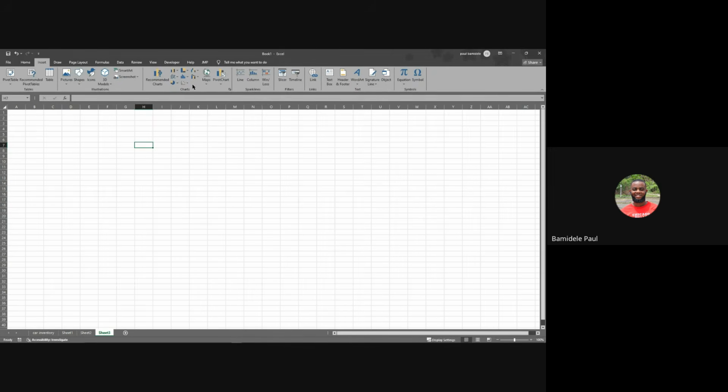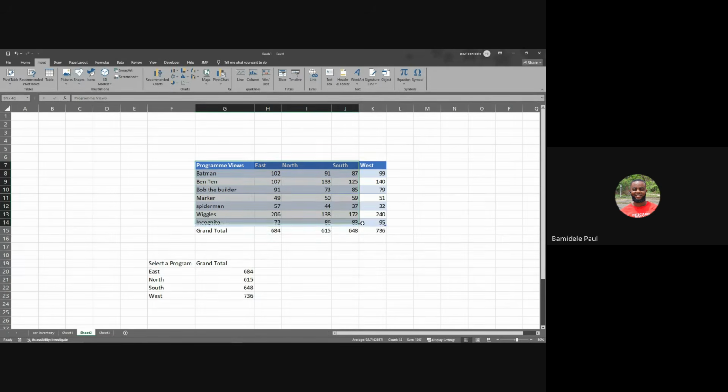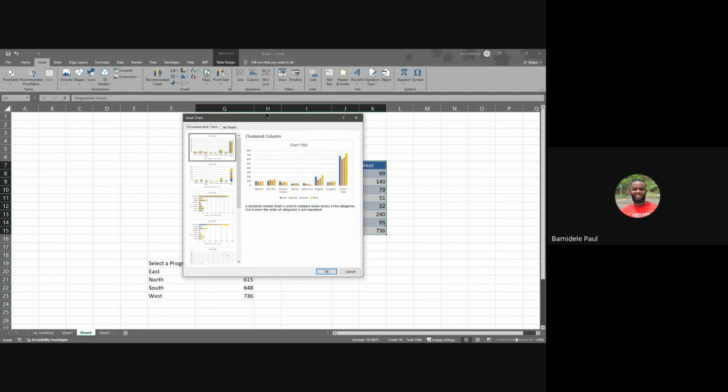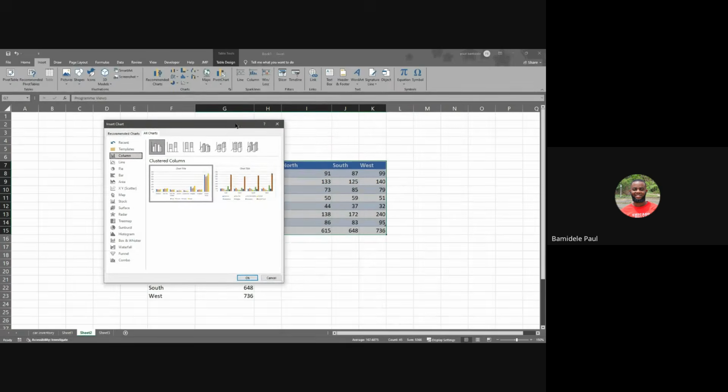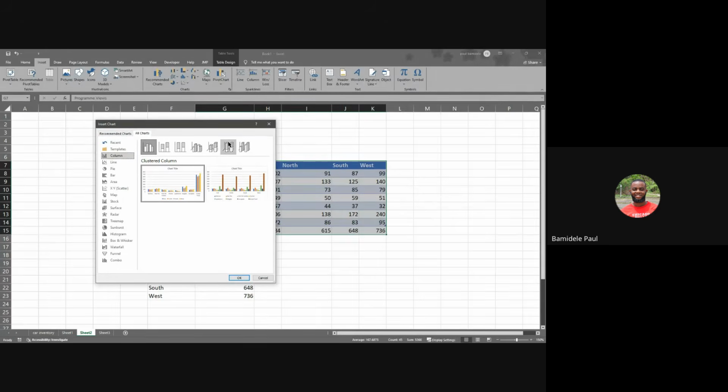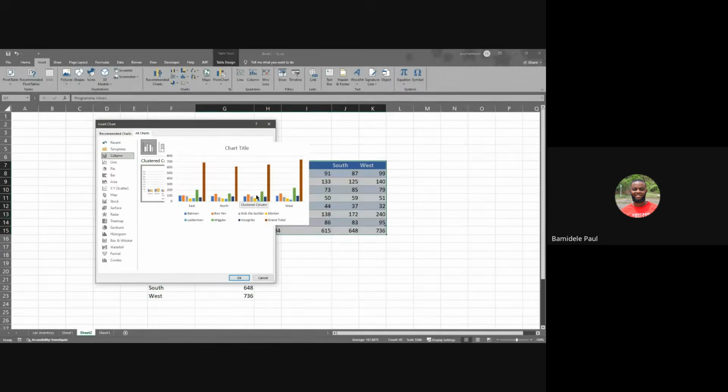If you select the chart, you can see all charts here, and you can see the different types of charts that we have. We have the column chart, which is in this form.